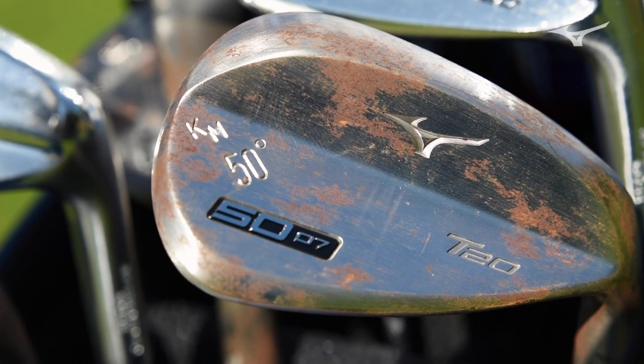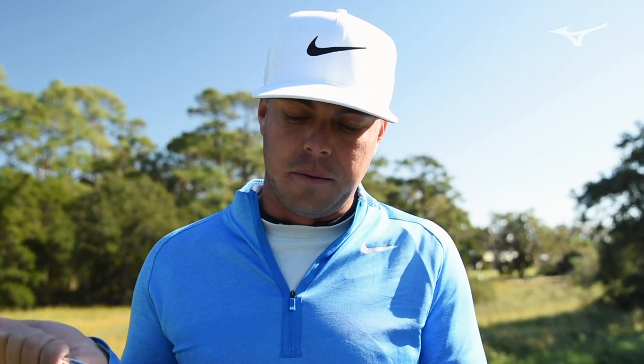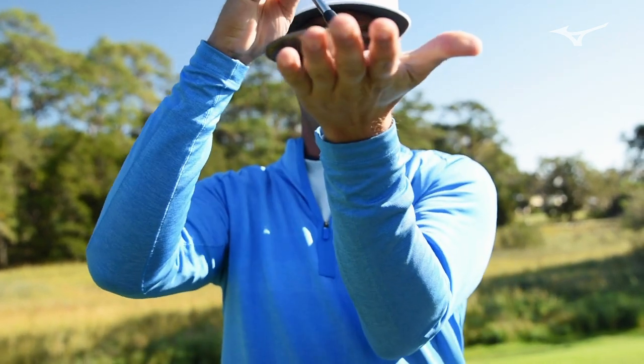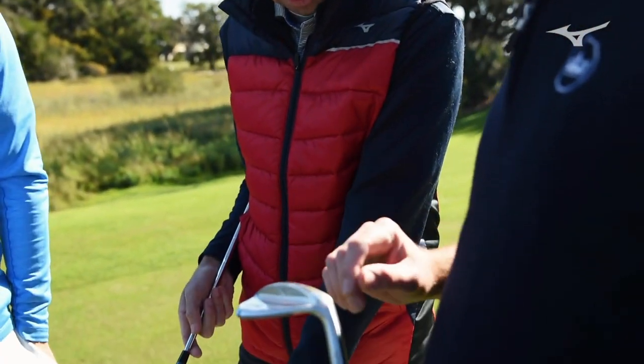I like bounce when the face is square and I'm hitting a fuller shot, because with a wedge you're usually going to take a bigger divot — so you need a little bit more bounce. Mine's definitely a little bit higher right here than most, because when I'm coming down with a square face, I'm going to take a divot. But this part here is shaved on the back so that when I open the face, it doesn't sit too high off the ground. I'm not hitting it as hard and not going to take as big a divot — it's just more of a sweep. That's why that's shaved down back there. And that's something you pointed out — how it sits on the ground when you open it up.